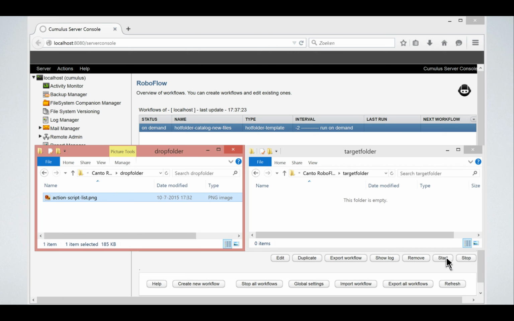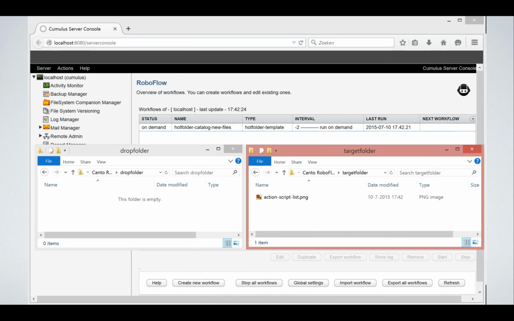So if I click now on the start button of the workflow, the workflow will be executed, and it will automatically copy the action script list.png to the target folder. So now the last step from the workflow is that it deletes the file from the original folder. So that's what a hot folder does.